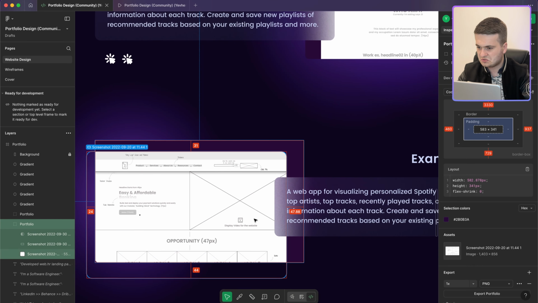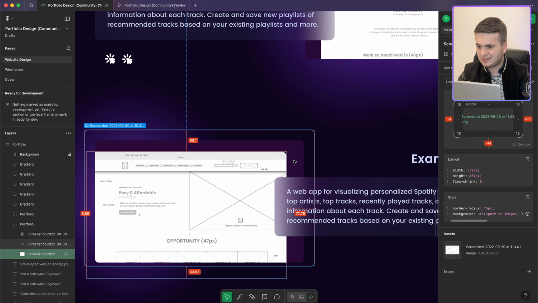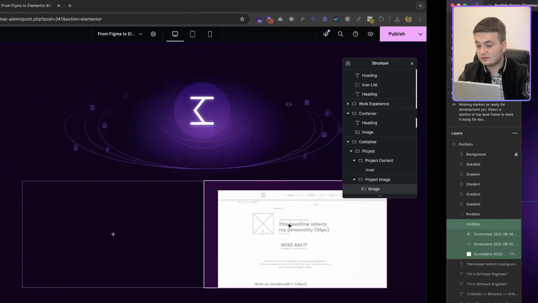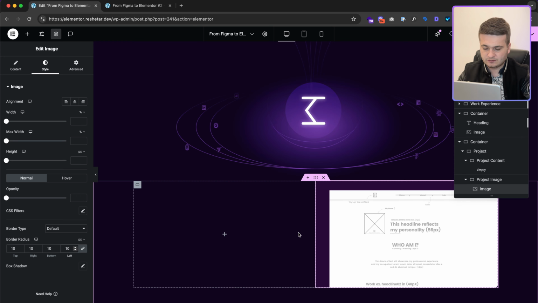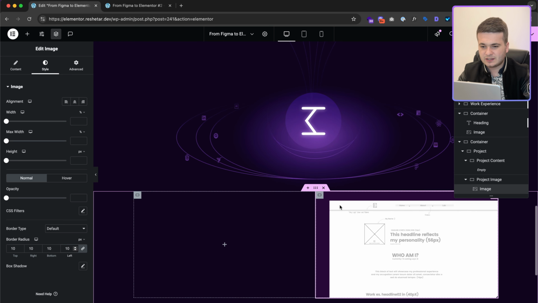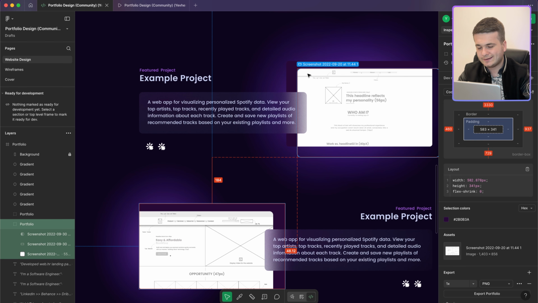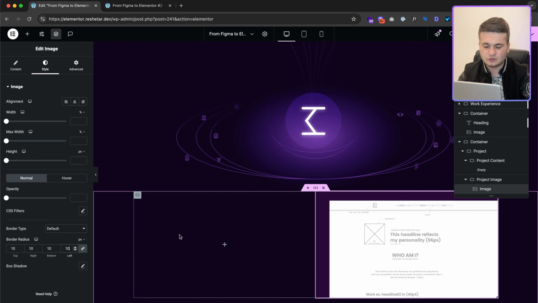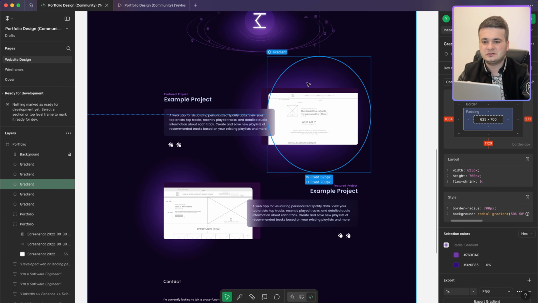Or not? No? Here is 15, here is 10. Okay, let's do 10. We don't care about it. It will be okay as well. Yeah, in theory, it should be border. It's possible to export as new, but I don't want to do it. You can do it yourself if you want.